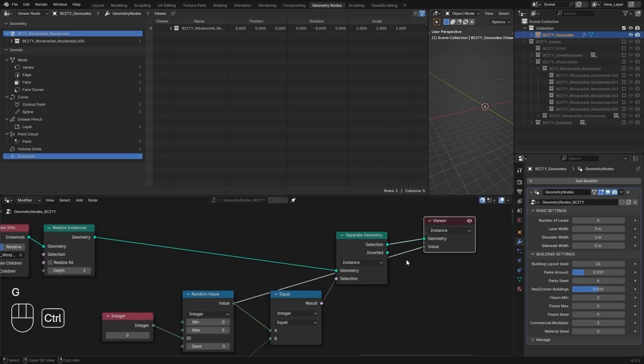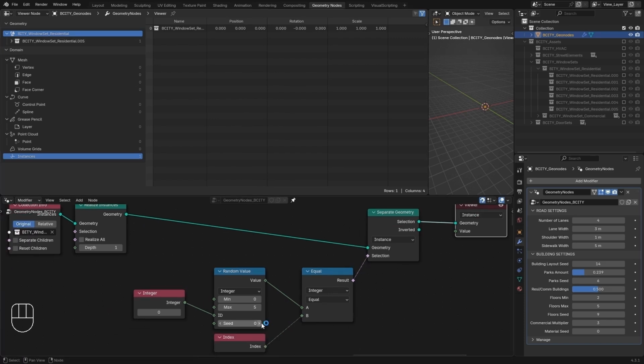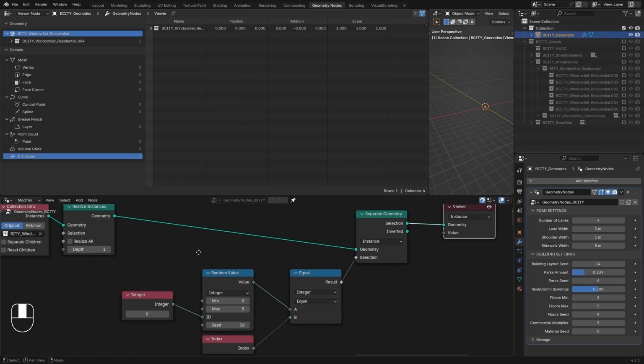If I now look at the output of the separate geometry node and remove the viewer node from the graph, we can clearly see in the top left corner that residential 5 is currently being separated. And by modifying the seed value again, we can switch to different subsets of our window collections.